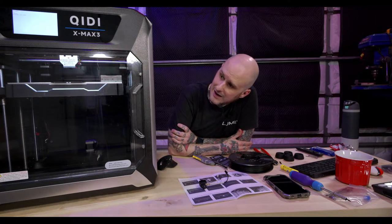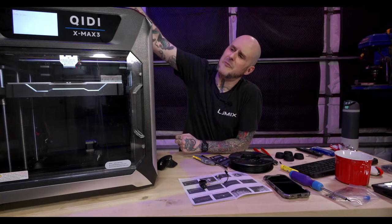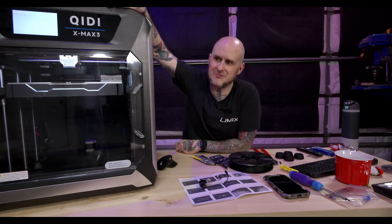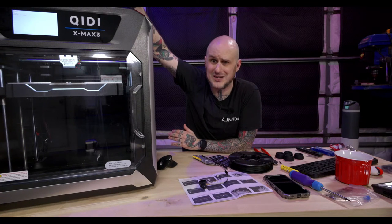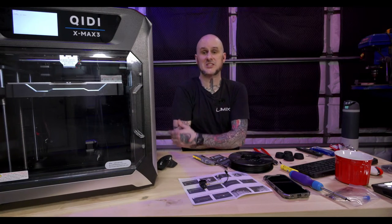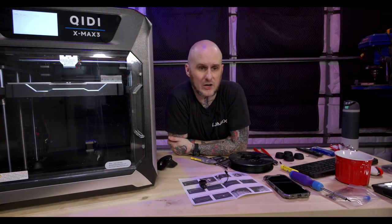Mike, why is the firmware update so slow? Hell if I know. I wish I knew. For some reason the screen is taking a long time. The screen says it's got a baud rate of 115,200, so maybe the baud rate on the screen is just way too slow updating? Like transferring data? Don't know. It's the screen. The mainboard updated forever ago.